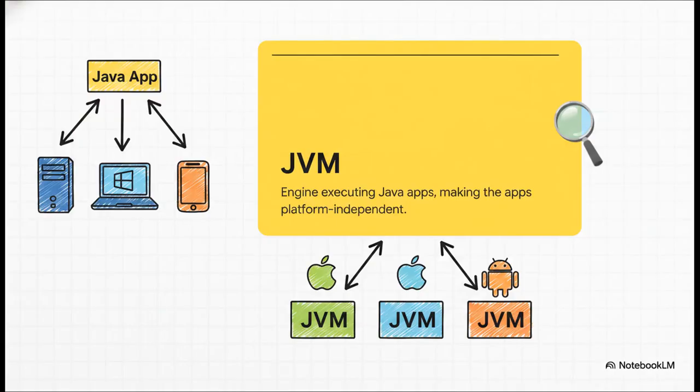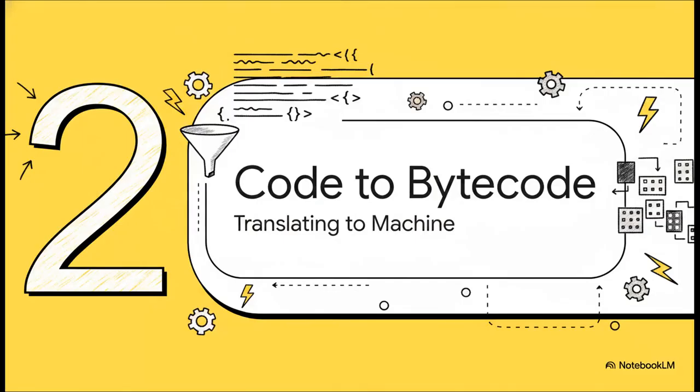Now, you might be wondering about the paradox here. Java is famous for being platform independent, meaning your one single Java application can run on any machine anywhere. But here's the crazy part. It can only do this because the JVM itself is completely platform dependent. There is no way you can run a Mac JVM on a Windows computer, and you can't run a PC JVM on iOS. The JVM is specifically custom built for each distinct operating system. You install the correct JVM for your specific OS, and then that JVM allows your independent Java application to run seamlessly.